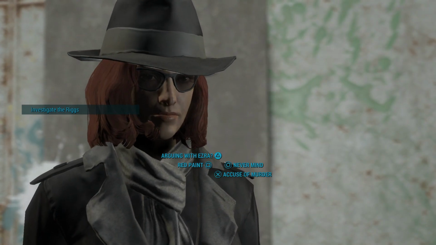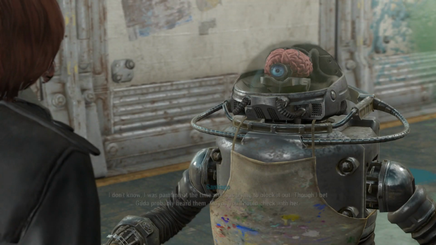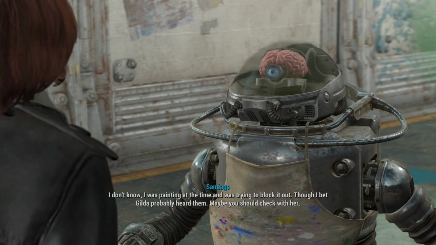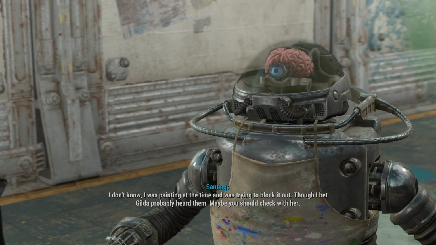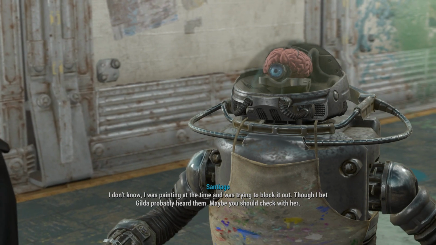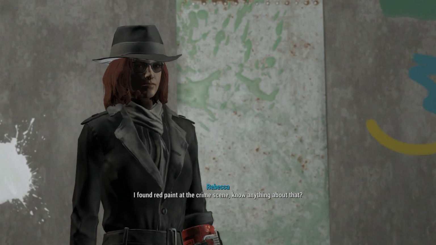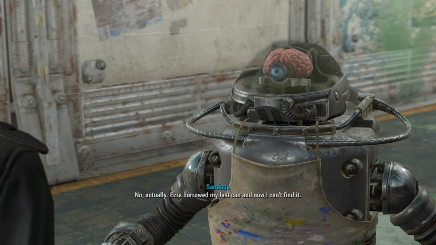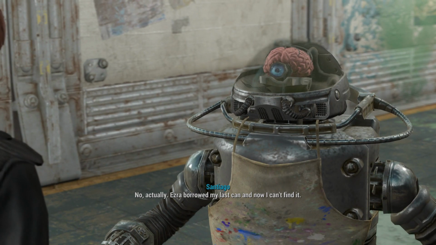What were Juliana and Ezra arguing about? I don't know. I was painting at the time and I was trying to block it out. Though I bet Gilda probably heard them. Maybe you should check with her. I found red paint at the crime scene. Know anything about that? No, actually. Ezra borrowed my last gun and now I can't find it.